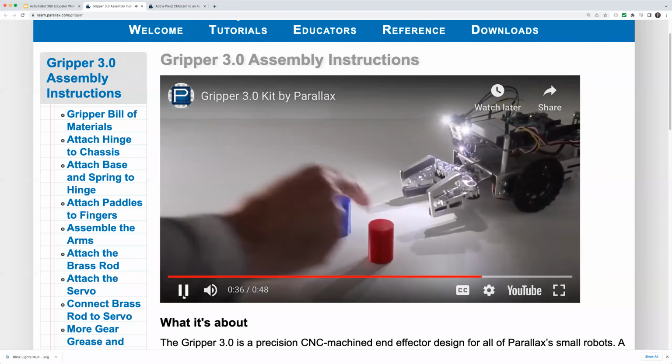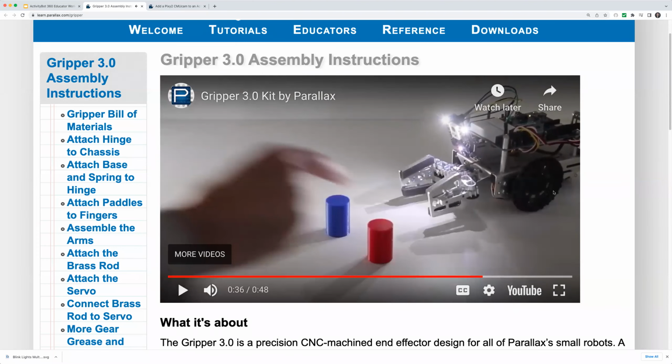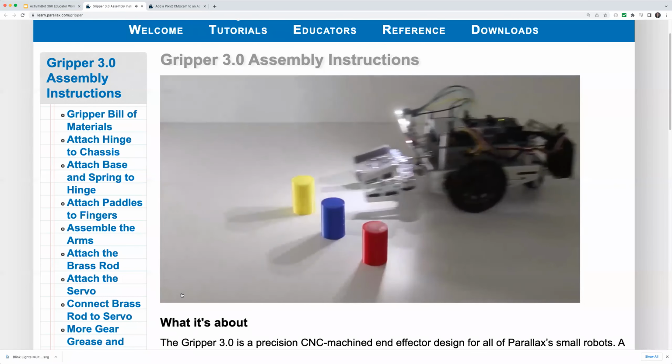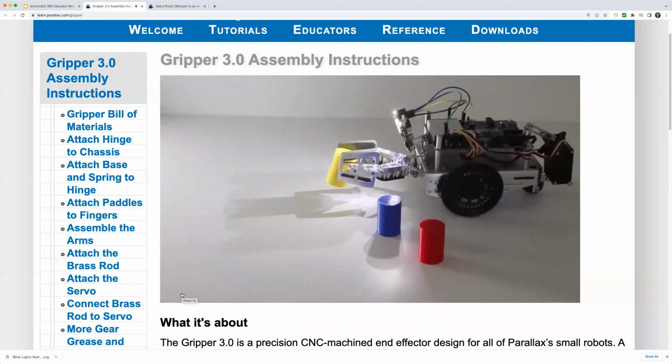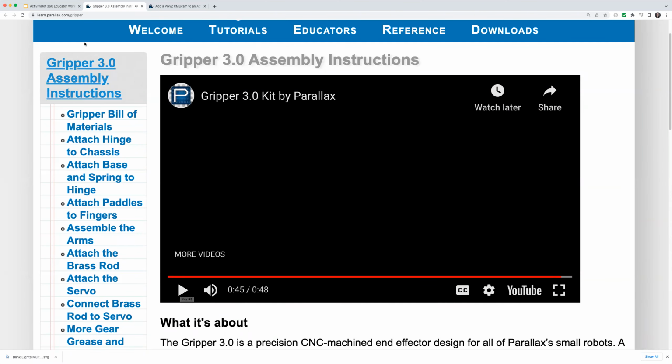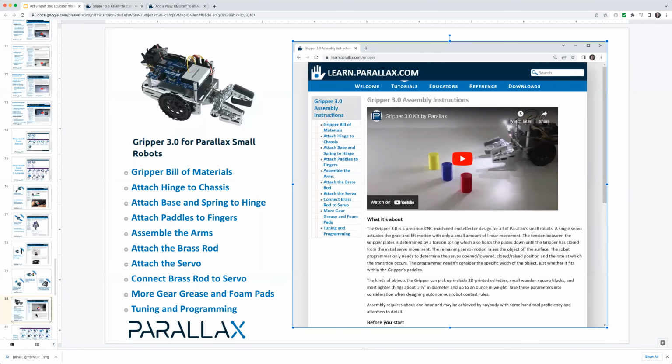Okay, so here we have the CMUcam, and so basically students would do the gripper on its own and the CMUcam on its own, and then do them in concert. And that's where this application comes in, where when he places the yellow block, it knows to look for that and actually pick it up and take it somewhere. So those are some pretty powerful add-ons.